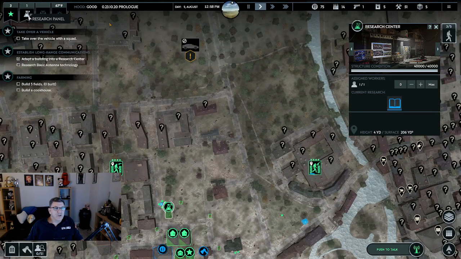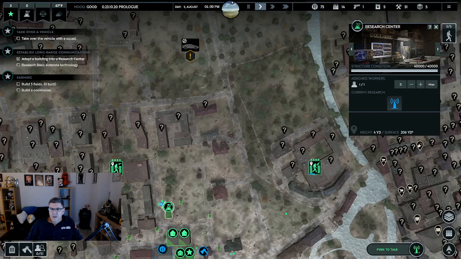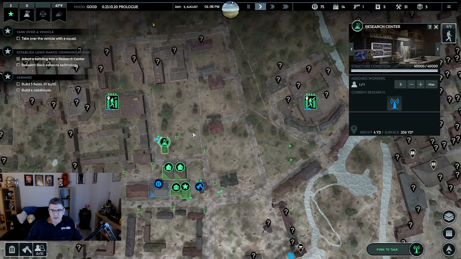Current research. So I wonder if we can actually get into the research now. Yeah, I think I should be able to. Yeah, see, research cost is one book. And I've got the book, so I can start the research. So these guys are researching the antenna.